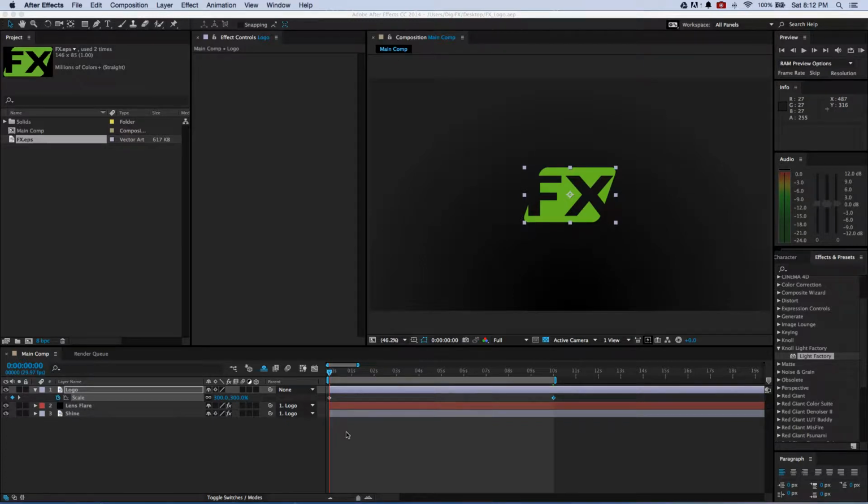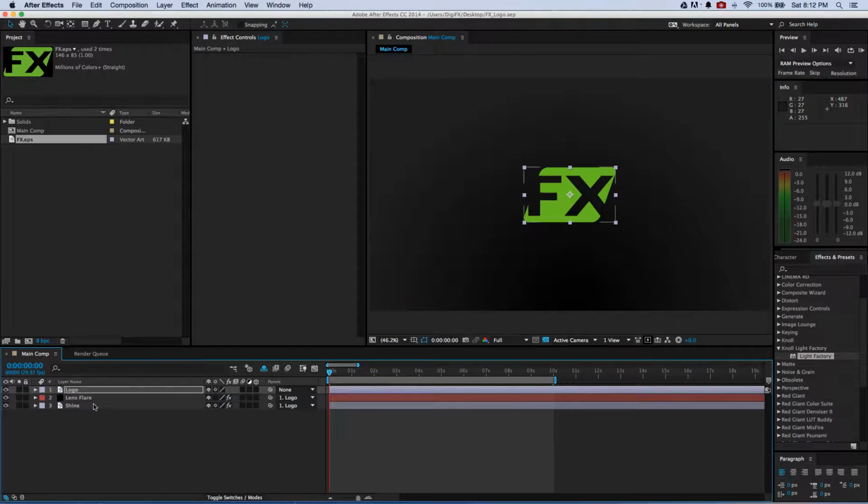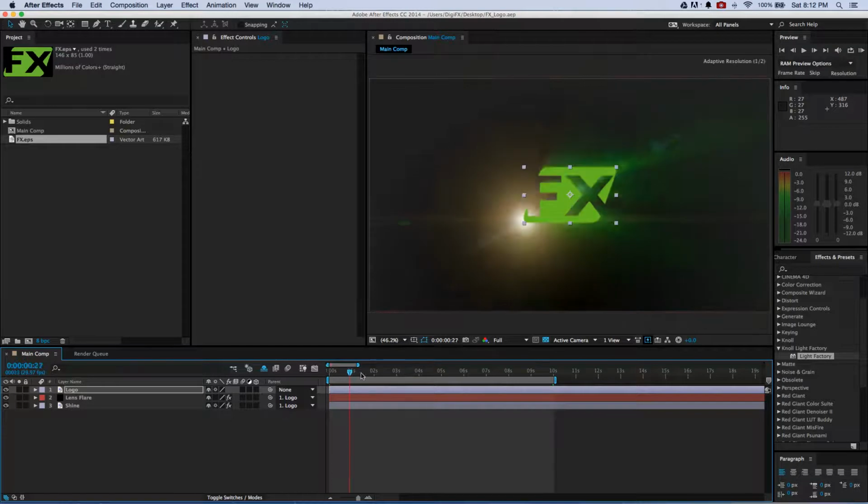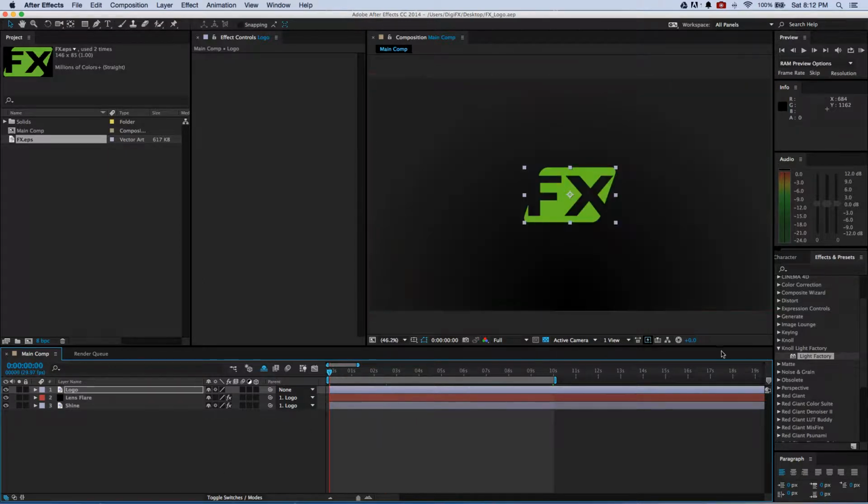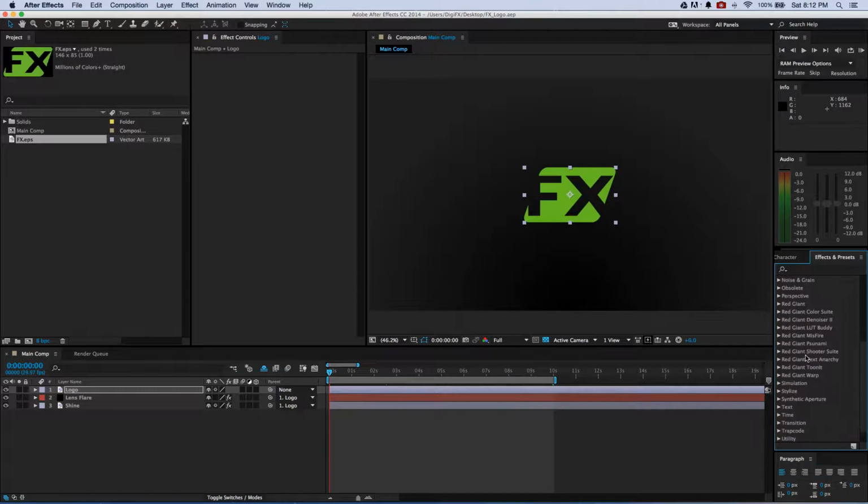So we left off basically having these three layers in place. The logo we scaled up, and we added the lens flare and the shine with it. So that's where we are right now. The next thing I really want to do is something called a particle dispersion technique, and you probably have also heard about this. This is using the plugin called Form by Trapcode, same manufacturer and software as Shine.